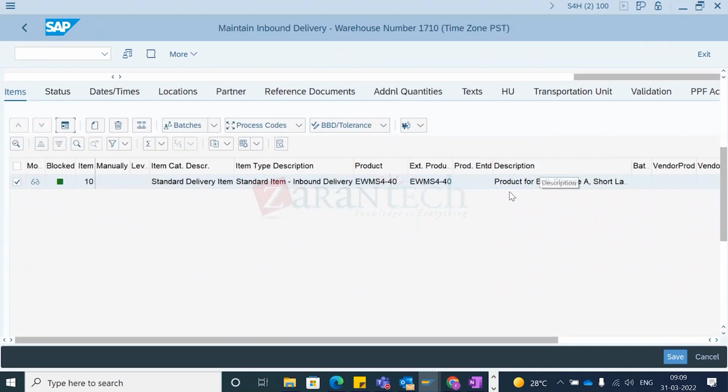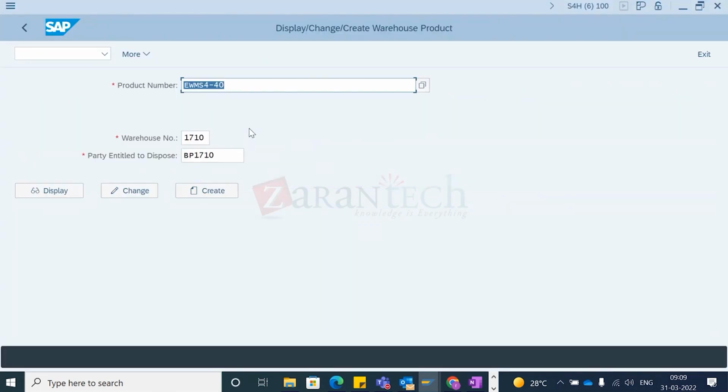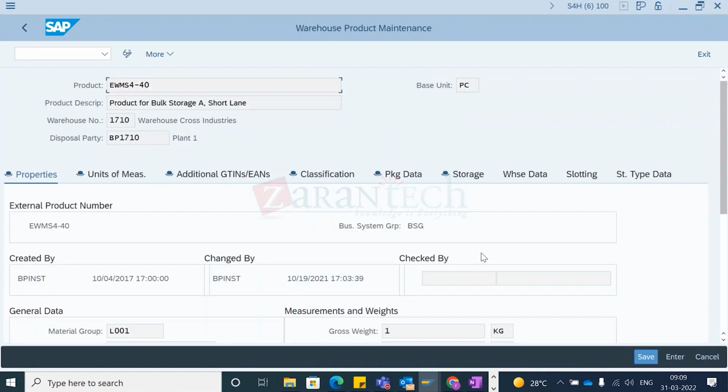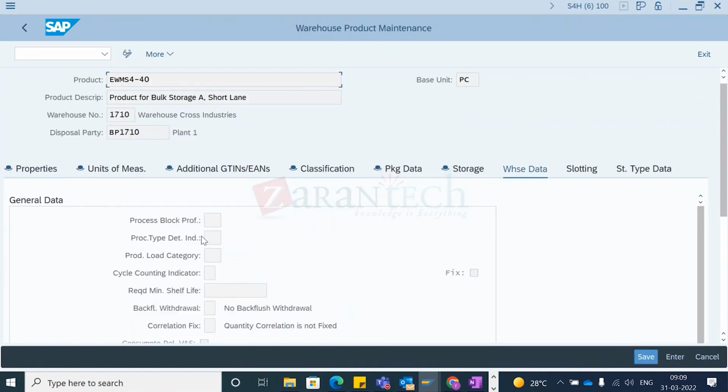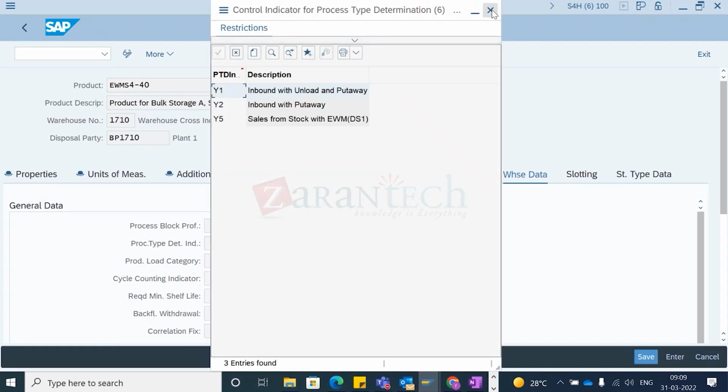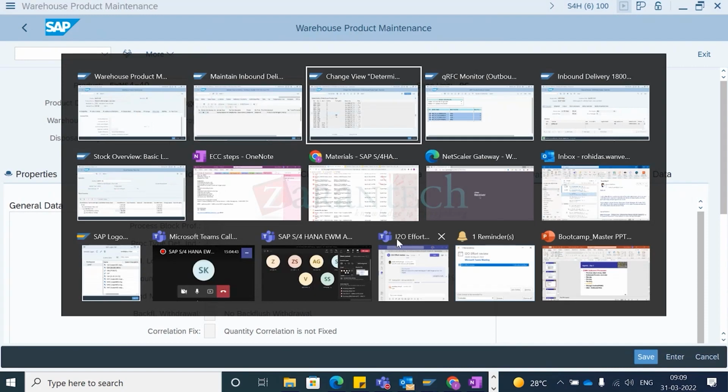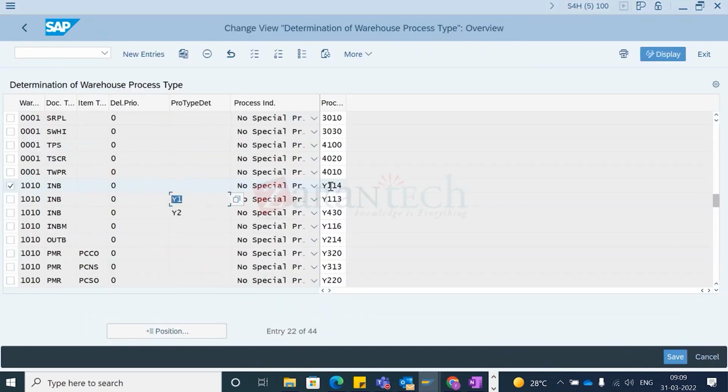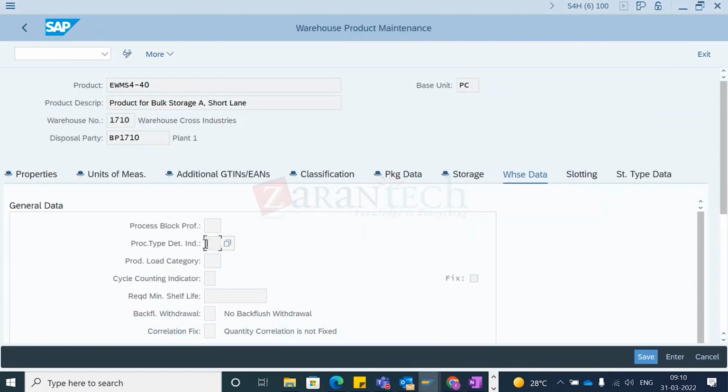If you would have assigned it, whatever Y053, Y1, it would have determined this Y113 if you had assigned this indicator at this level.